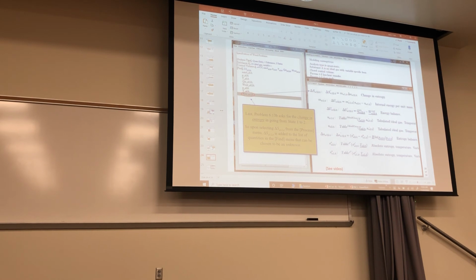So maybe there was something in the problem that you didn't consider, and you used a wrong equation. Like if it was an ideal gas, maybe you used an equation that had pressure in it, but it was not for an ideal gas, and you forgot about that. I don't know, but what else?